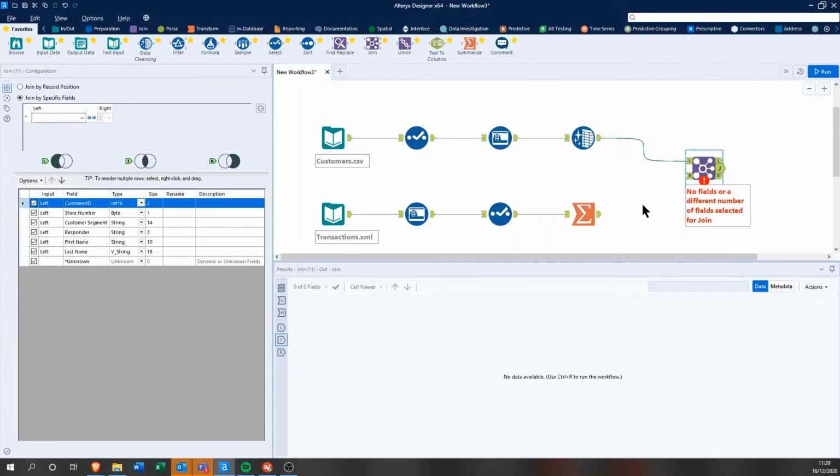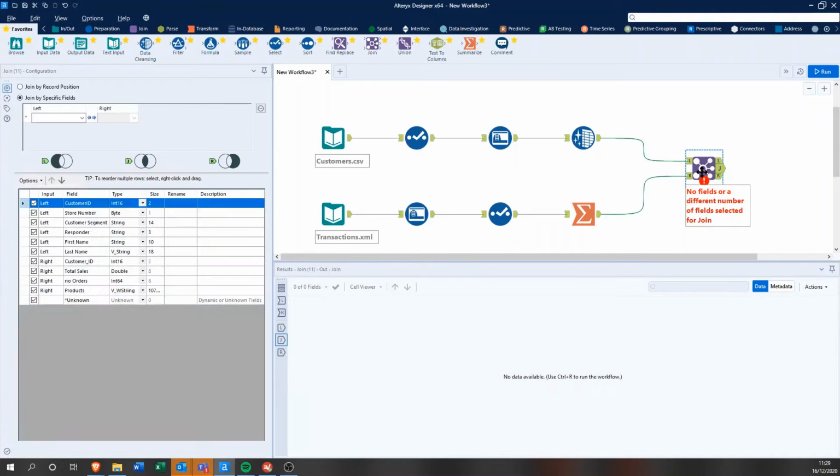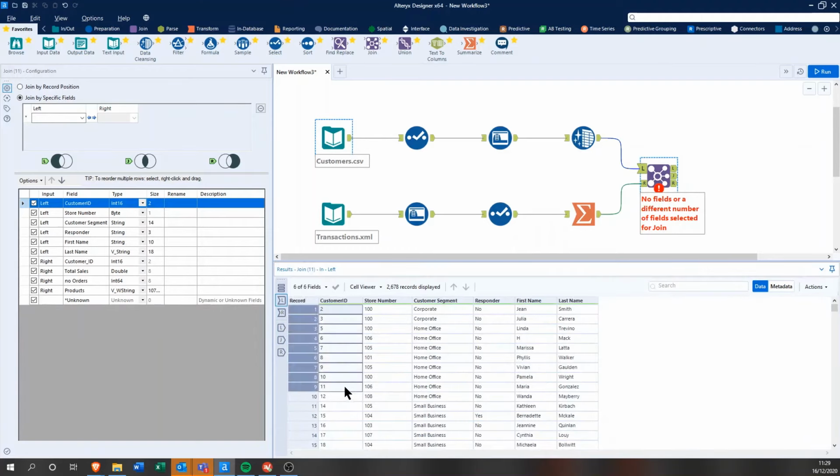And similarly, we're going to do the same for the transactional data set by clicking, dragging, and placing it into the right hand side. Now, once I've got these 2 data sets connected to one another in this join tool, as we can see here in the configuration, now I'm going to have to tell Alteryx how I'm going to join these 2 tables together. And that being, of course, with our customer ID field. So I can join by specific fields, click on the left, and I'll select my customer ID. And similarly, I can click on the right drop down and select my customer ID here.